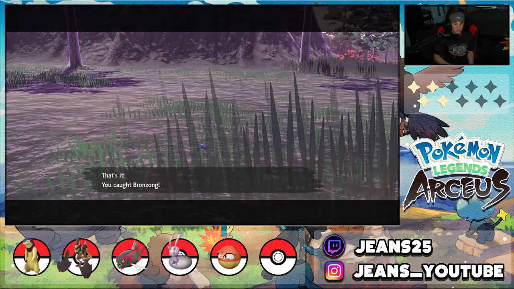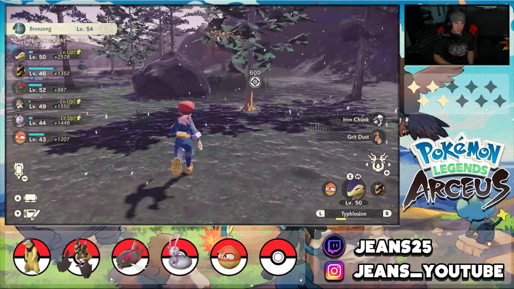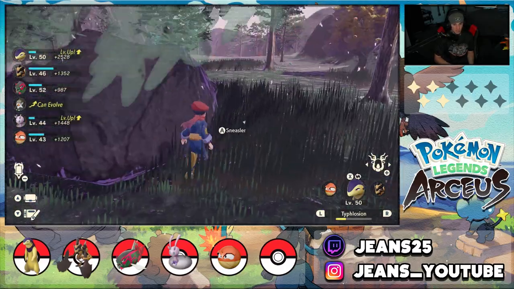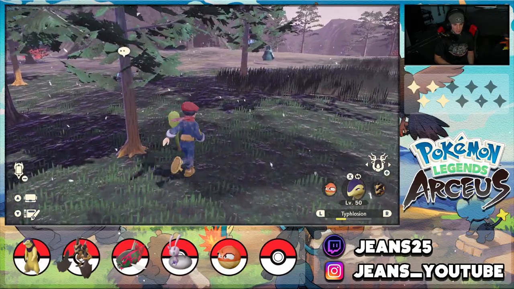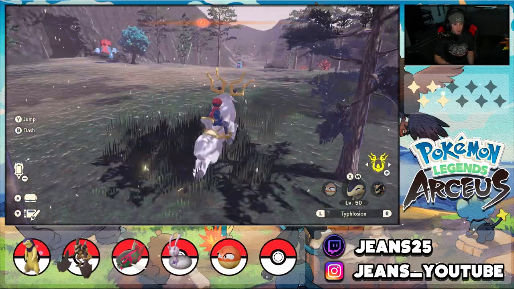There's Bronzong. And did we catch one already? Please tell me this is our first. I've been dying to get one. It's our second. Wow. Okay, I'll take that, though, because it gives us another little slot in our thing. There's that little dude. And, Alpha Probopass playing no games.